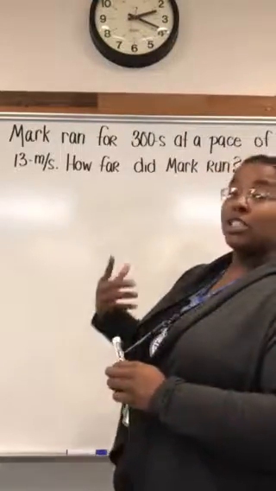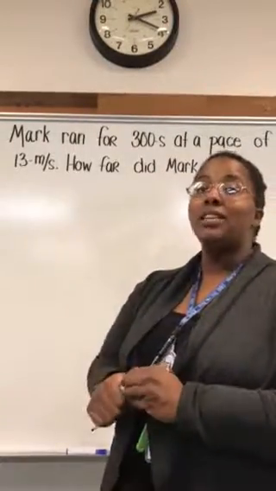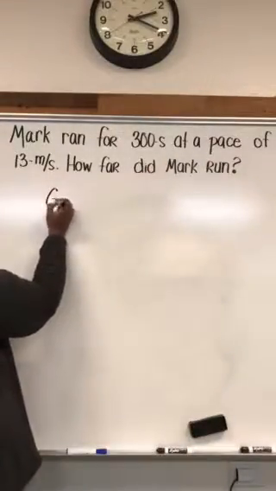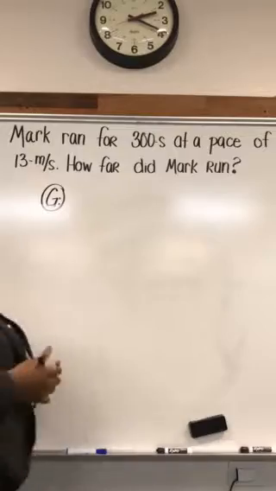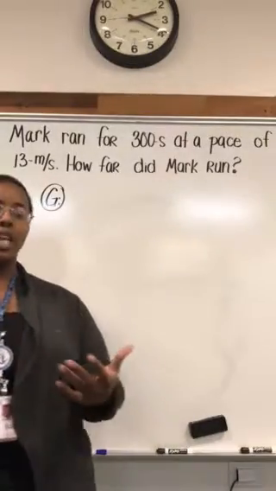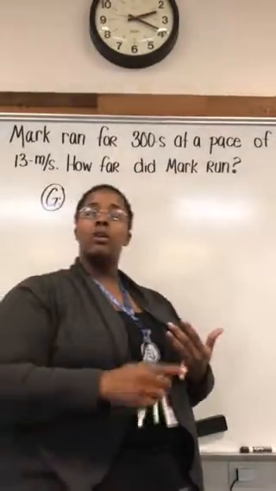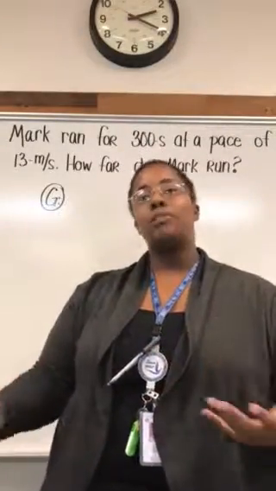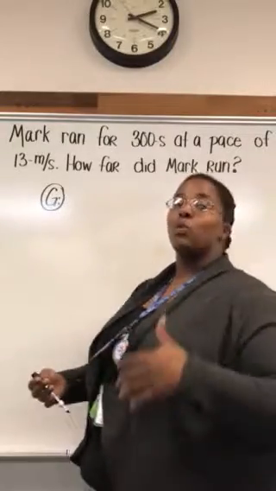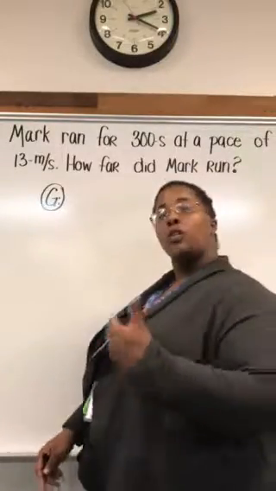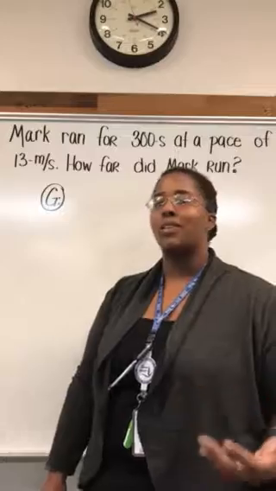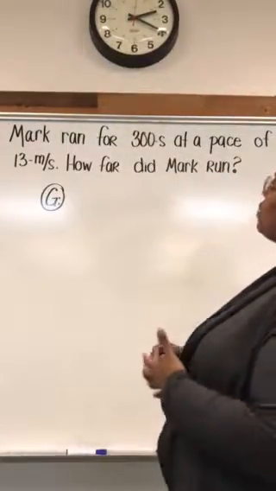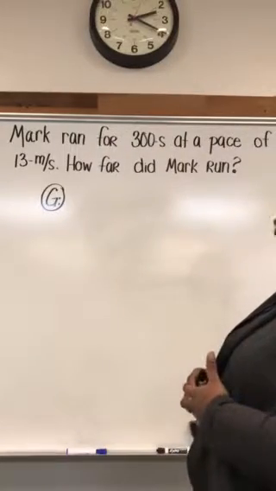So, first things first, we want to be able to identify your given information. So anything that's given, it's always going to be your first step. As you're reading, I want you to always pause when you see either a number with a unit, or if you come to a word like rest, or the object stopped. Because in physics, we'll learn that that's going to tell us, do we use a 0, or is my number positive or negative?